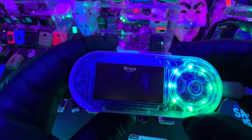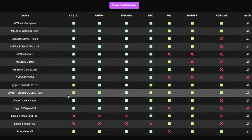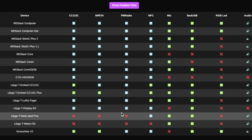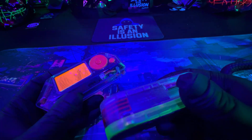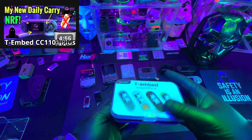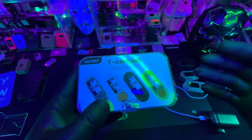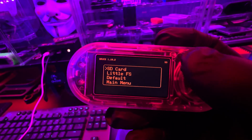My first recommendation is the LilyGo T Embed CC1101 Plus. This is my number one recommendation for a LilyGo device compatible with the Bruce firmware, and it takes advantage of almost every feature. I know you're thinking it looks a lot like a Flipper Zero — and you'd be correct. But honestly, my Flipper Zero stays in my studio and I do not take it out. I use my CC1101 Plus T Embed the most — I use it for everything, and that's the one I dedicate a lot of my themes to because it's the most accessible for the community.